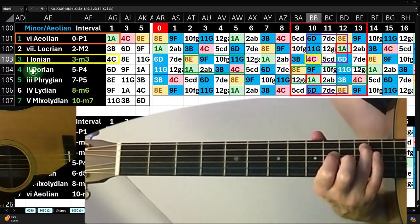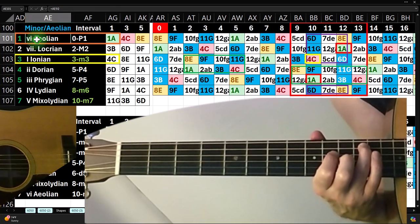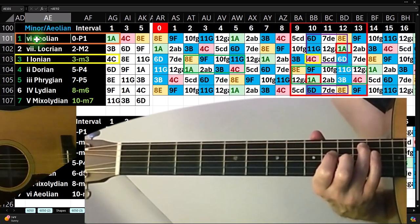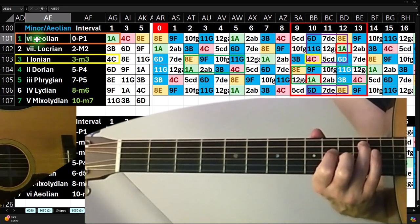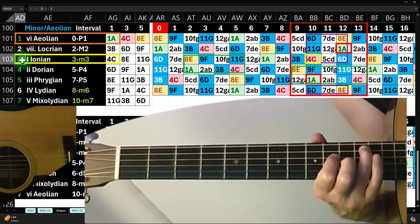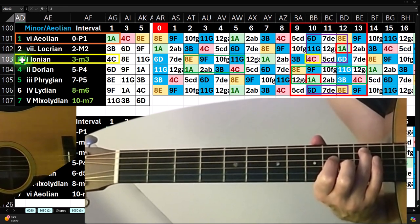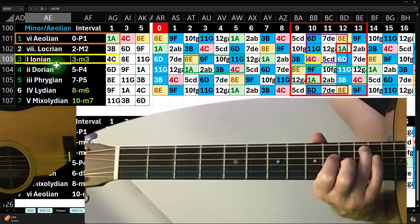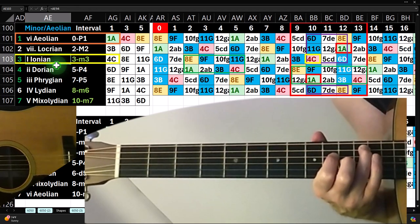And then the third of mode number three. Aeolian, or minor mode, mode number six, is six minus one, which is five, plus the relative position three: five, six, seven, eight. There are only seven modes, therefore eight minus seven is one. That gives me mode number one, Ionian, otherwise known as the major scale.